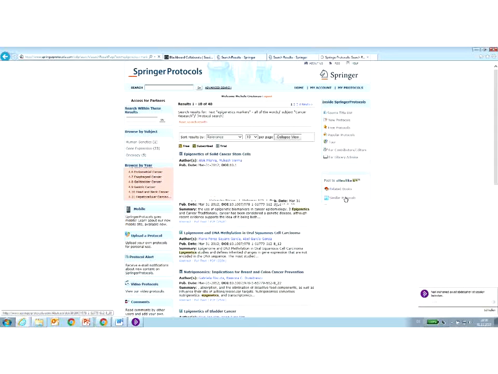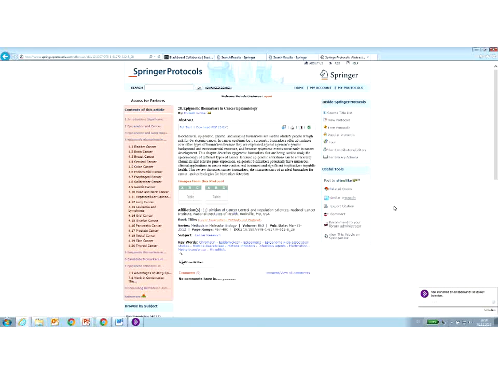We're going to open the first one. Let's open Epigenetic Biomarkers in Cancer Epidemiology. On this side, you have the content of the article. You have a detailed introduction and information about several different topics.